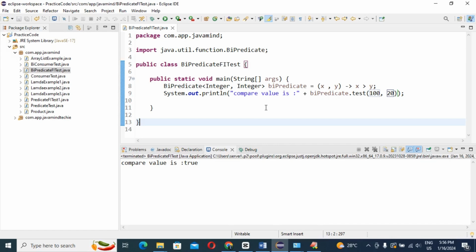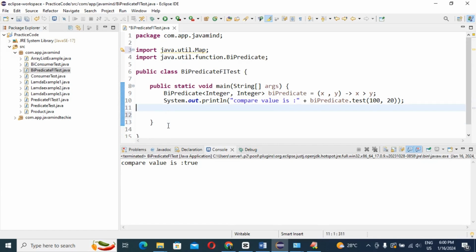Yes or no, guys? So what have we understood? Predicate means it expects only one argument, and BiPredicate expects two arguments. So how does the BiPredicate functional interface work?